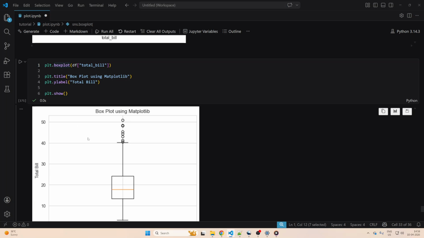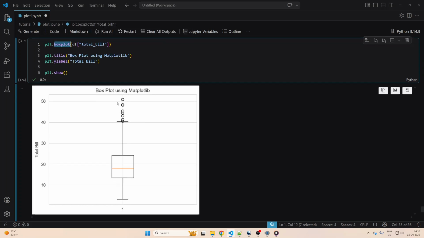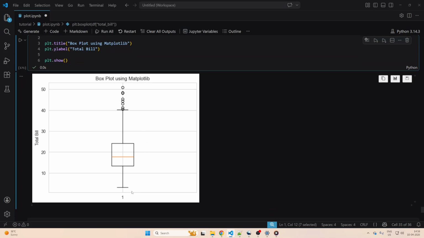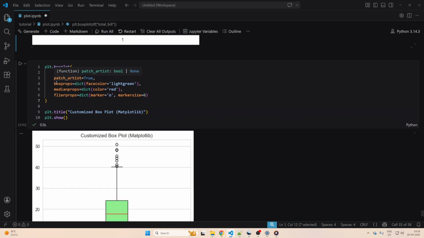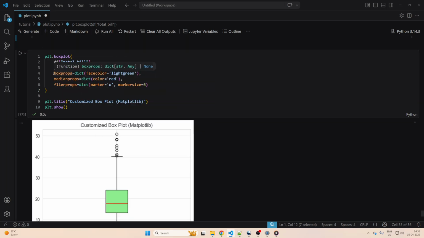Right now we were plotting the box plot using Seaborn. Now, how to plot this using Matplotlib? Here you can use this function boxplot, which generates a similar plot. To customize that, you can add a few more extra parameters. This is a bit more difficult compared to Seaborn, to customize and to highlight different features.